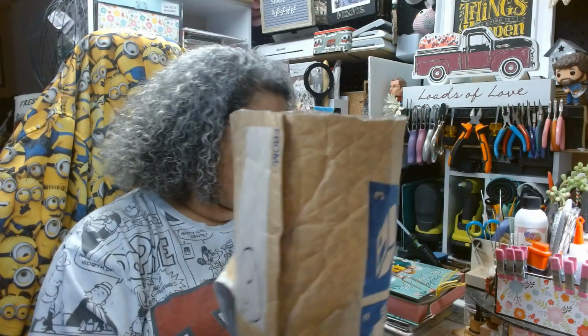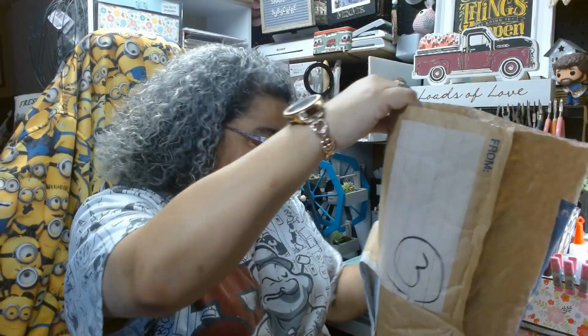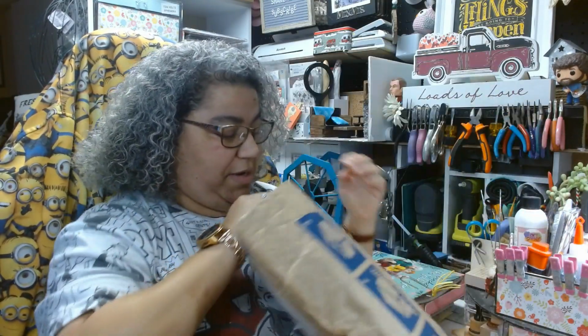Today I'm participating in the Mystery Box Challenge hosted by Leah at Junkernecker and Favi at Arrows DIY. I got my package from MB Gray Designs, Mary Beth, and we're going to see what she sent me. I'm a little excited and scared at the same time. I just opened the top. I haven't looked inside, so let's see here.